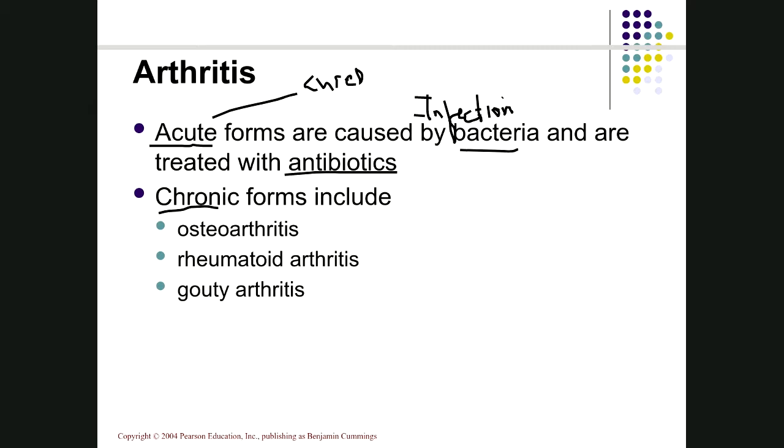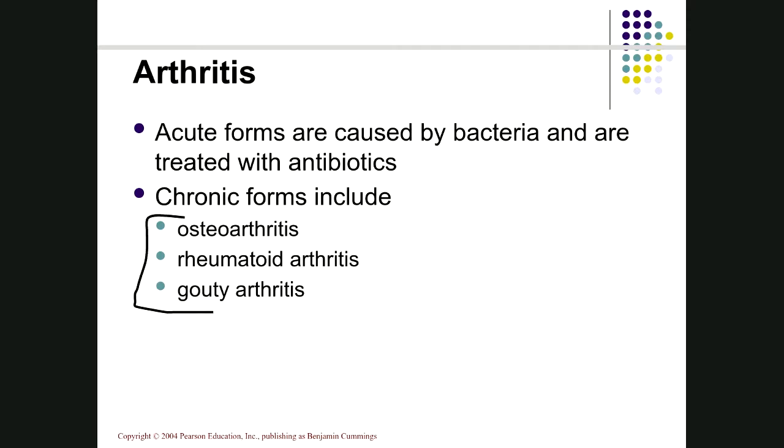But chronic happens slowly over time. And it's not due to an infection. It's due to something else. Chronic forms cannot be cured. You cannot cure them. You can relieve the symptoms and you can slow down the degeneration, but you can't cure them. There are a bunch of different chronic forms. We're only going to look at 3. So we're going to look at osteoarthritis, rheumatoid arthritis, and gouty arthritis.